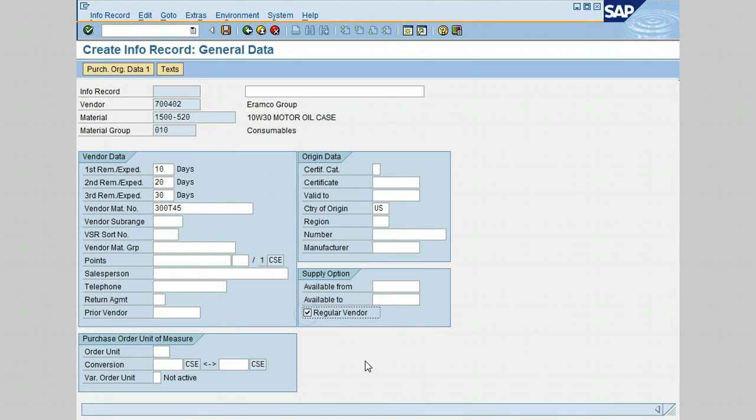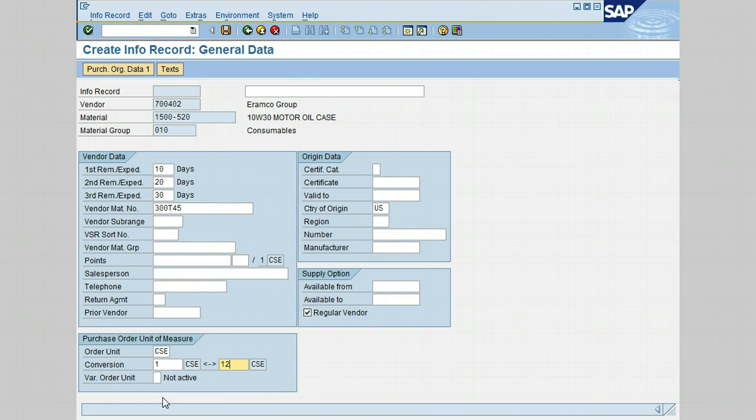So let's just set this indicator for now. Let's set the order unit of measure to CSE. Press the tab key. For the conversion, let's enter 1, and for the conversion unit of measure we're going to type in 12. So cases, each case has 12.